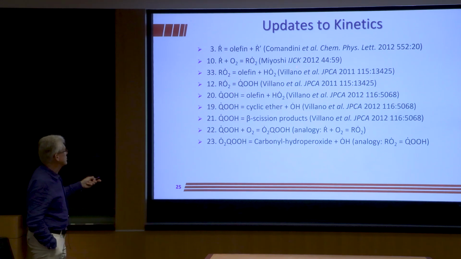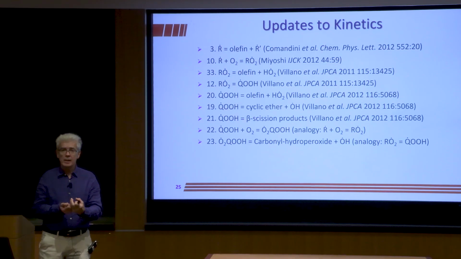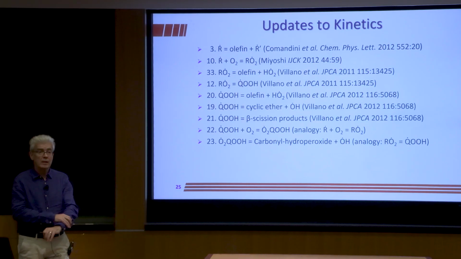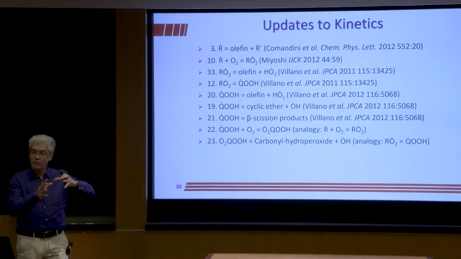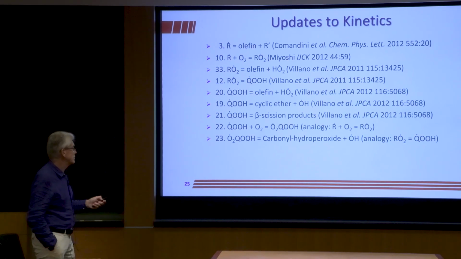RO2 giving olefin plus HO2, Stephanie Villano. RO2 to QOOH, Stephanie Villano. QOOH giving olefin plus HO2, Stephanie Villano. QOOH giving cyclic ether plus OH. And we took all of these to be consistent with the same set of kinetics from the same publication, okay, for consistency, and not take some from here and some from there. We wanted to be consistent in what we did, okay?